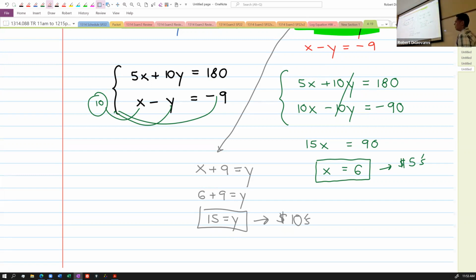So think about it. This is money, so this should be easy for us to think about. If you had 15 10s, that'd be 150 bucks. And then we had 6 5s. 6 times 5, that's 30 bucks. 150 and 30, that's 180. So we have $180 in our hands. Also, we have 15 10s and 6 5s. So there's 9 more of these than there are those. We only have 6 of these bills. We have 15 of those bills. Okay, we all right?